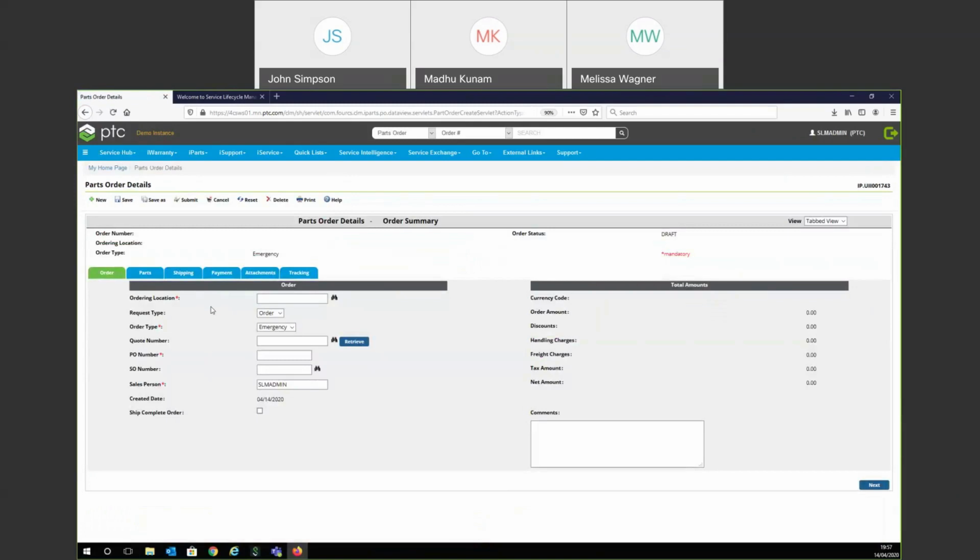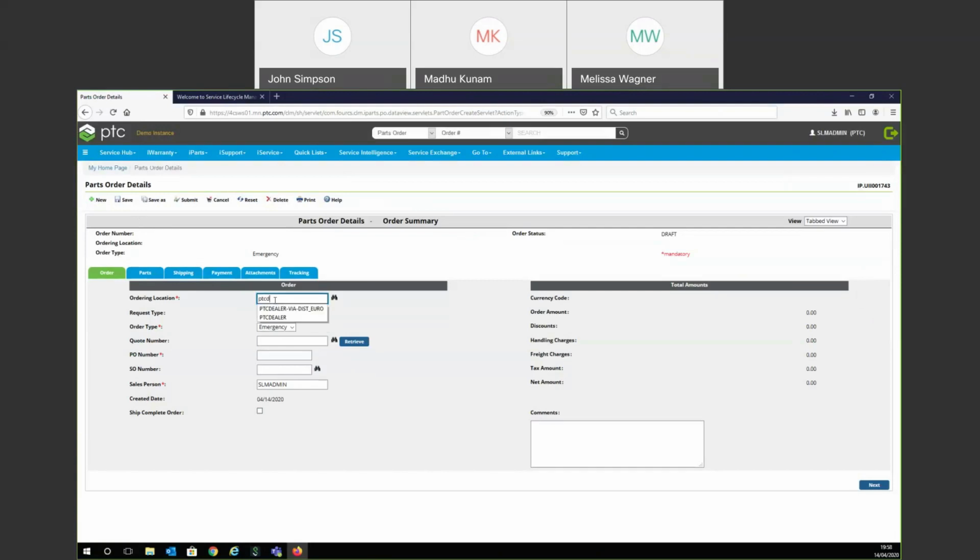If I'm creating a service order, a support request, or a claim, and there is a part which the service or repair location doesn't have, at any point you can tick the tick box and say, I want to order a part. It takes the information from the service location or whatever has been put onto the screen, and from there I can create the parts order.